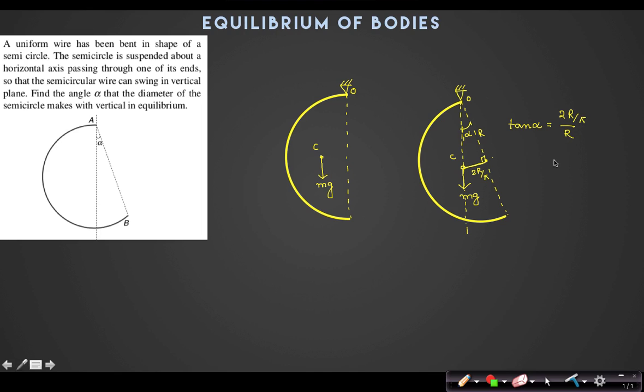You have to be careful while solving a question, right? Because in your multi-correct options there will also be an option which is tan inverse 4 by pi. I took r by 2. I thought diameter divided by 2 is the radius. The paper setter already knows what mistake you will make. That is why he will keep the option tan inverse 4 by pi and he will mark it and proceed. So be careful. So alpha is equal to tan inverse 2 by pi is the answer.